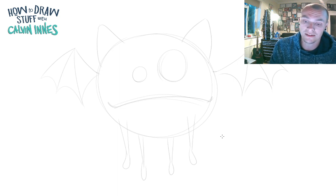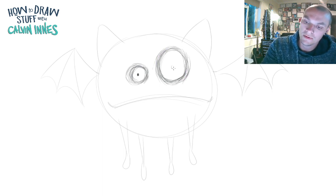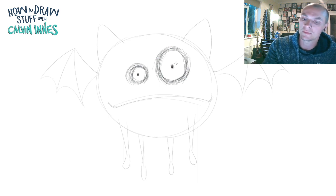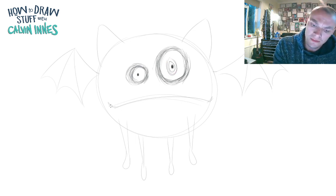Now we're going to go in and start adding a little bit of detail. Let's start with the eyes — just sketch around them in a really rough, sketchy circle, building it up so they become nice and dark. It gives a really nice creepy effect. Do the same on the other side, sketching around and building up those layers. You get these areas that are a bit darker, some a bit lighter, and you end up with these really crazy-looking eyes. Add a little pupil in there.